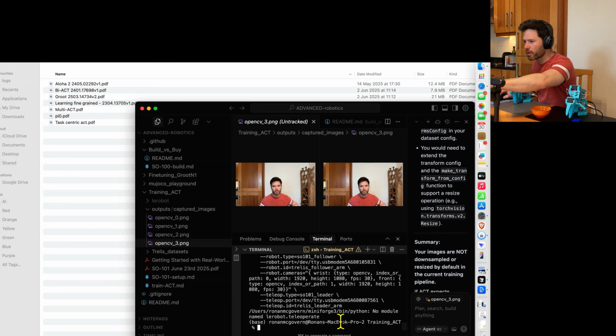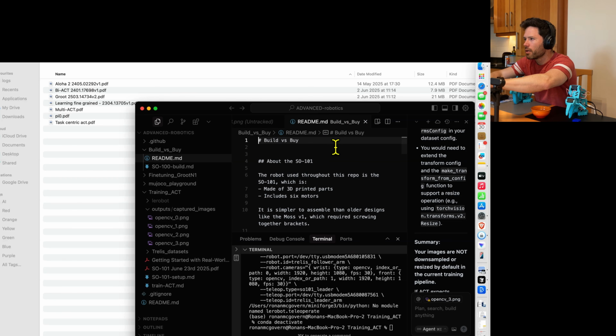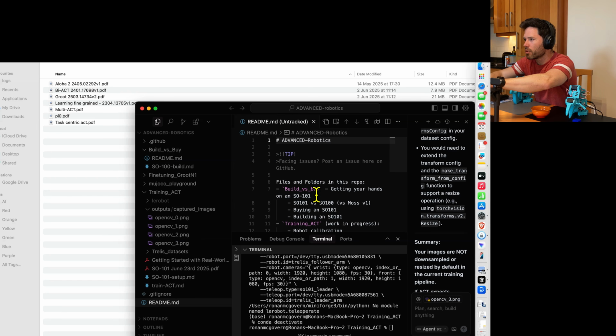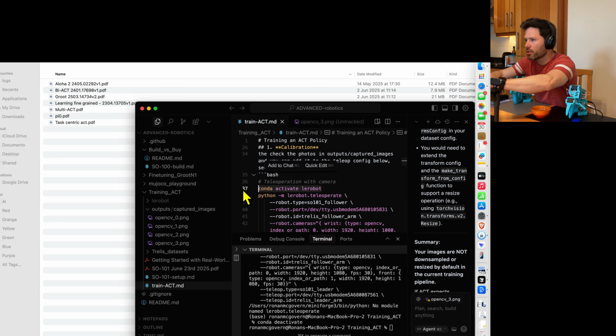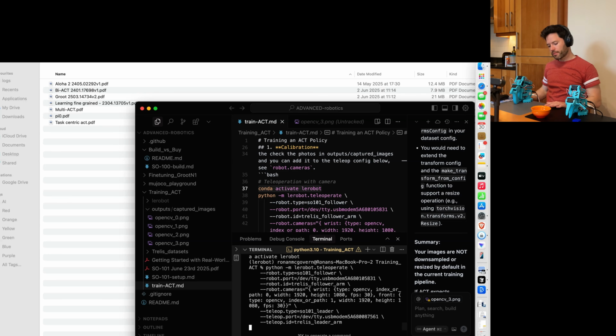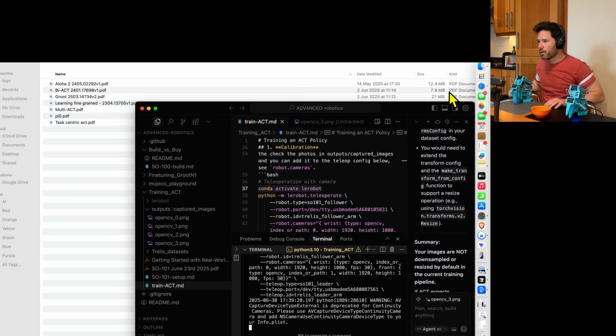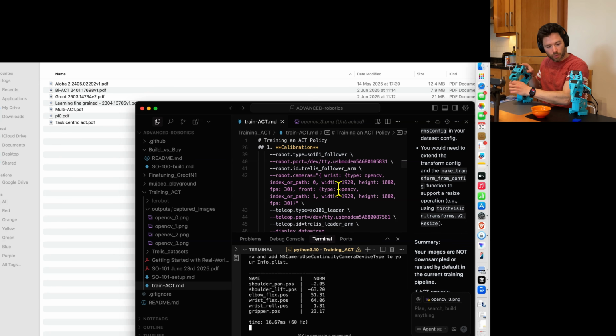So I'm just going to start up teleoperation here. I need to make sure that my virtual environment is up and running. And I'll be going into this in much more detail once we get into video 3. I just need to activate the virtual environment before I can start teleoperating. And teleoperating will now give me the ability to move my leader arm and control the follower.